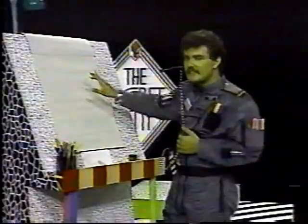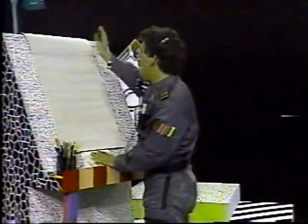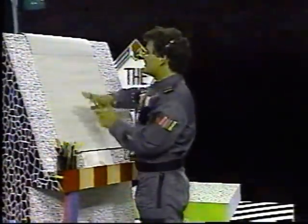Now you should be able to draw this simple table here in 30 seconds. We'll warm up with this object, doing it in 30 seconds. See, I'm getting my hands all loosened up here, getting ready to draw. We're gonna put two dots straight across from each other. We're gonna draw a real simple table. Put your finger in the middle, put a dot above and below your finger. Move your finger out of the way.